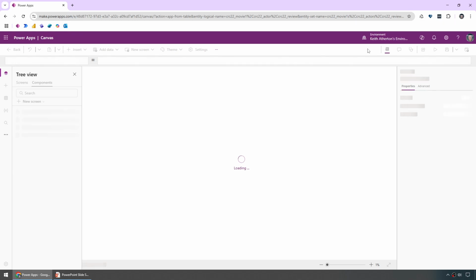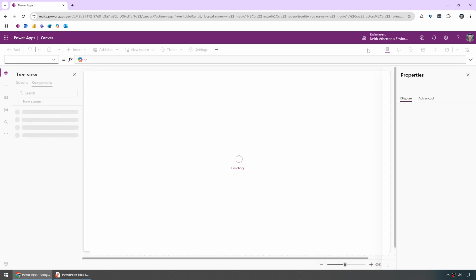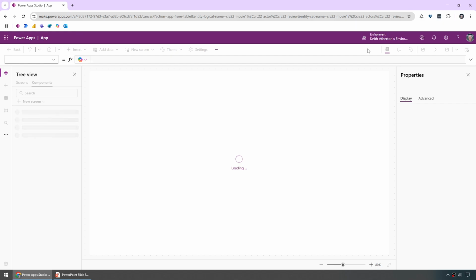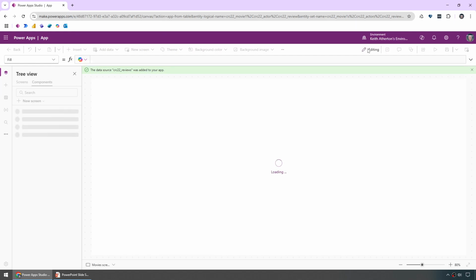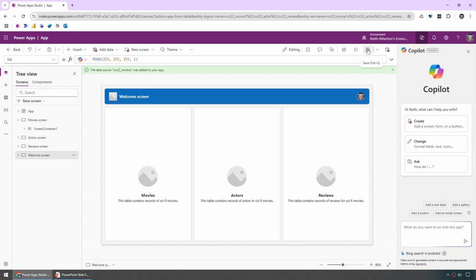Another way could be that if you're new to development, you're not technical, sometimes known as a citizen developer or citizen maker, this could be a way of saying, hey, I can get an app up and running without having to do too much work or too much technical work. And again, it can always give us that starting point that we can tweak and change further if we need to as well. So just finishing up, the app is actually just finishing up the front end and loading away. There we go. So again, this is a starting point.